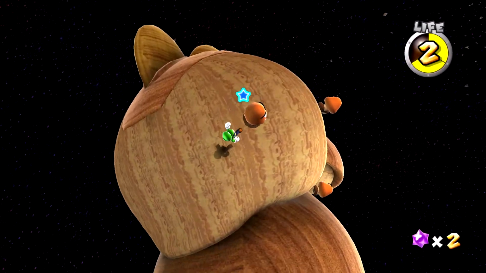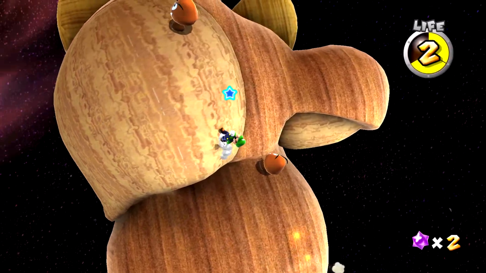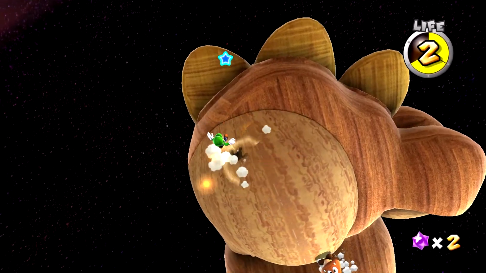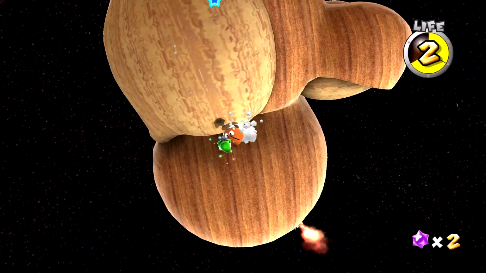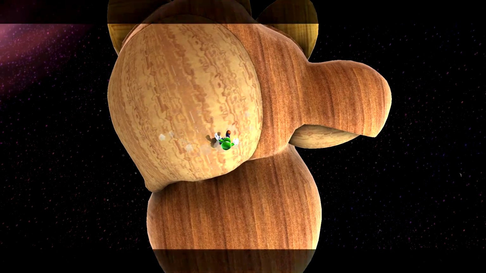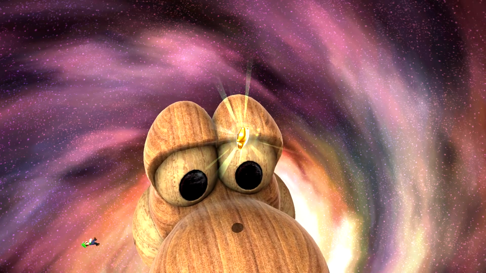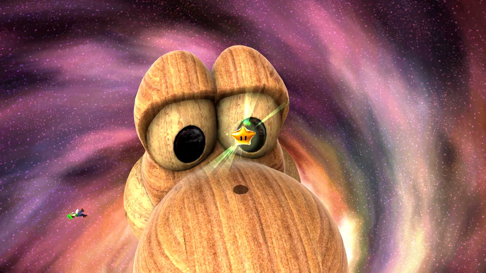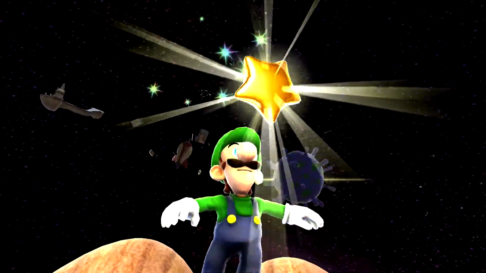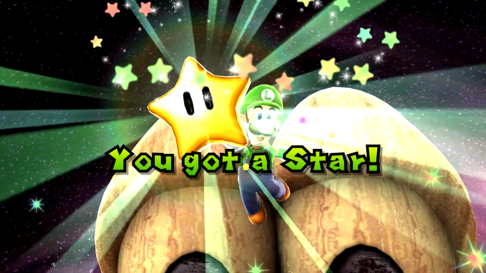You could also do a rolling spin to sort of help you out. Yoshi's face got all zitted up. And now it's all clean, and then you get a star for cleaning Yoshi's face. Nice and easy. We got a star.